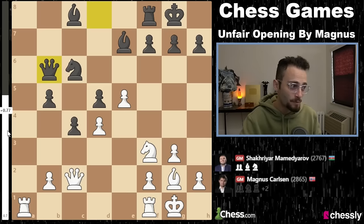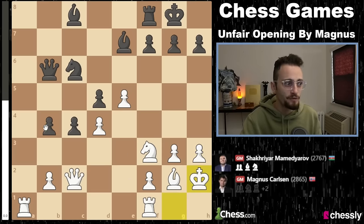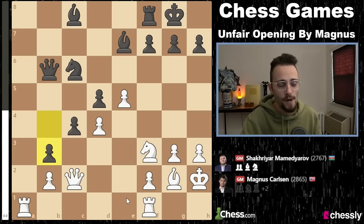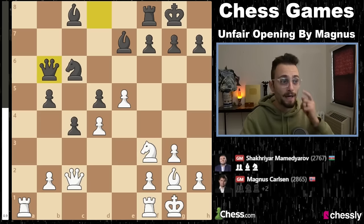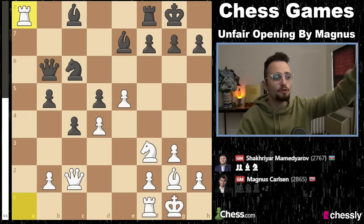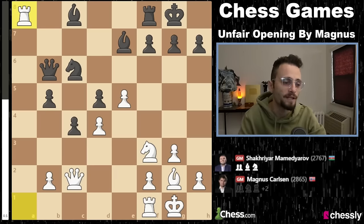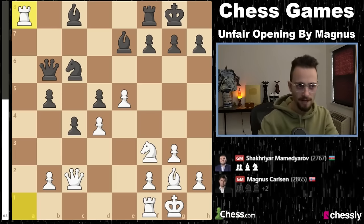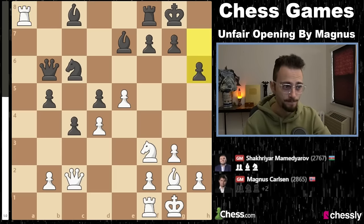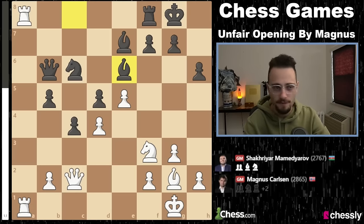And as you can see, the computer is not super convinced that white is winning. And there's b4 and b3. You give white one bad move, a couple of passive moves, and this position could very well be a problem for white. So white's got to play every move usefully and accurately. And Magnus does by moving his rook to the other side of the board. Now if you move your bishop, I'm going to trade rooks with you, which will help white a lot, because white needs to trade a few pieces to neutralize the black position from its forces. h6, here comes the other rook. Mamedyarov consolidates. Here Magnus plays just a very, very nice move.